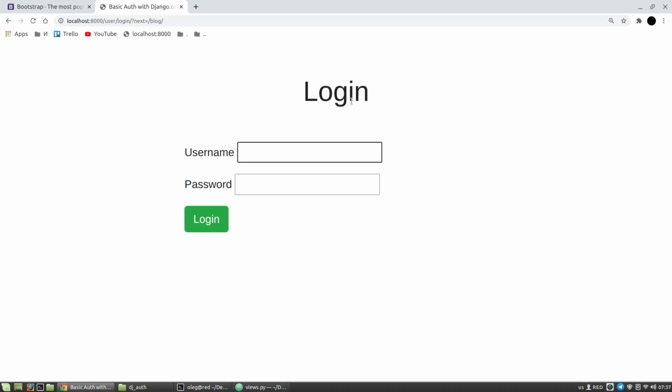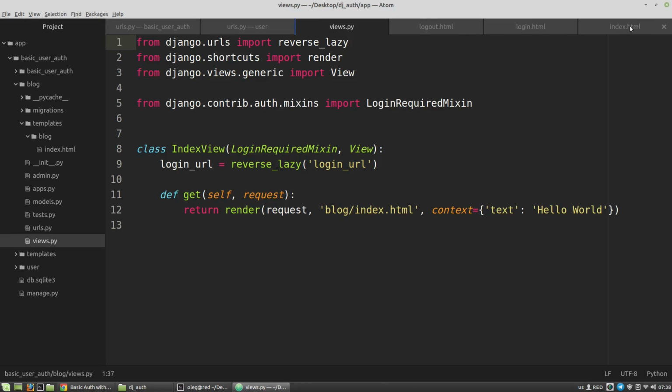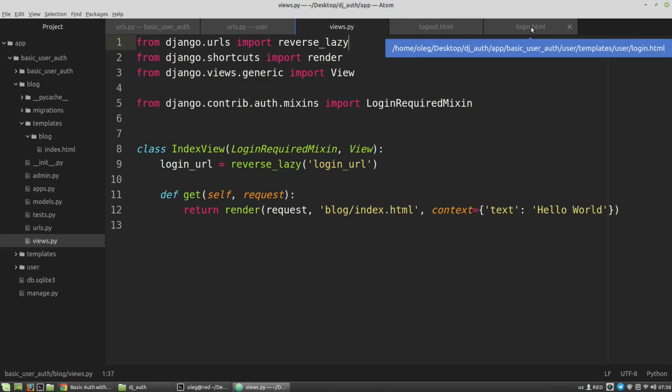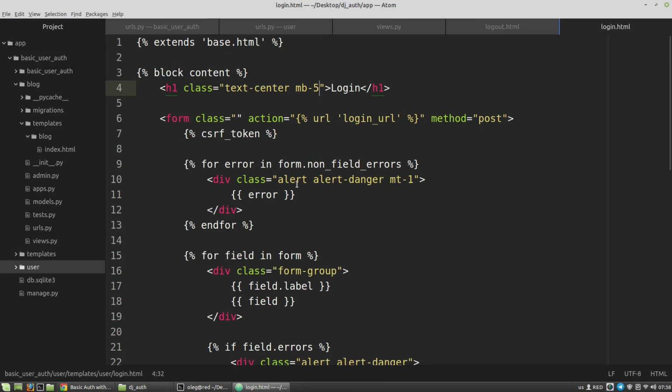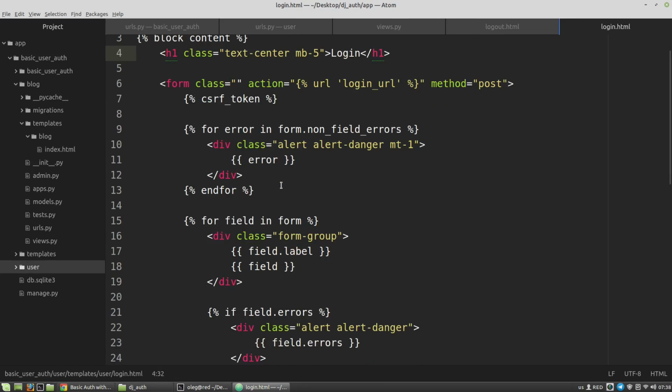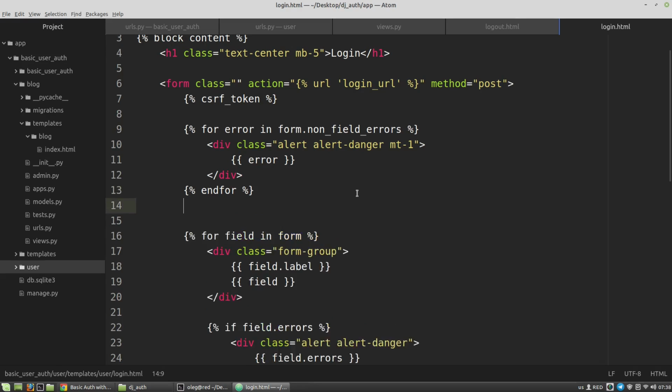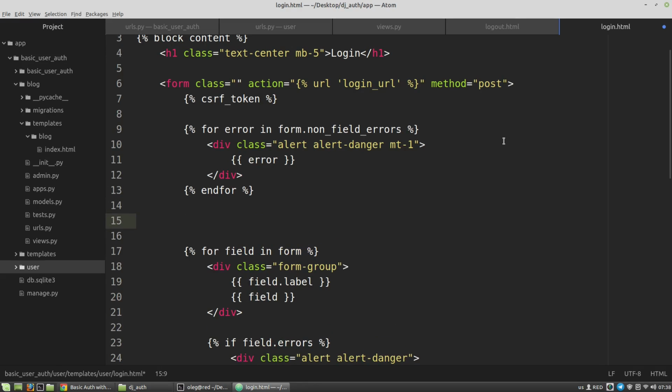And also we can see that Django added to the URL the next GET argument, and it's the page the user wanted to visit. And we can use the next GET parameter in our HTML template. So the login.html, and I want to use it somewhere here after non-field errors.